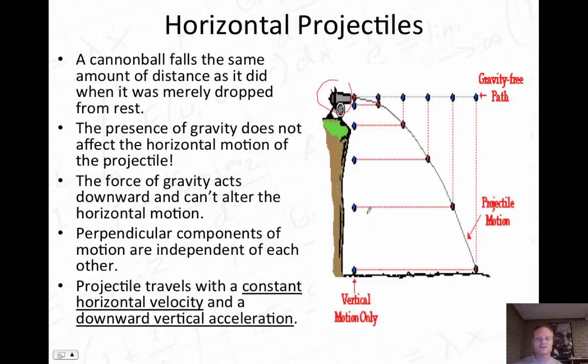We're looking at 3 paths along which a cannonball could go. The blue one right here would be like the cannonball just rolled out of the cannon and fell down. It wasn't even shot. It just dropped out of the cannon and fell down. This is the path that it would take. And again, it would just fall to the earth, right? You'll notice there is no horizontal motion, okay? There's no movement in the x direction. It just falls straight down, okay?